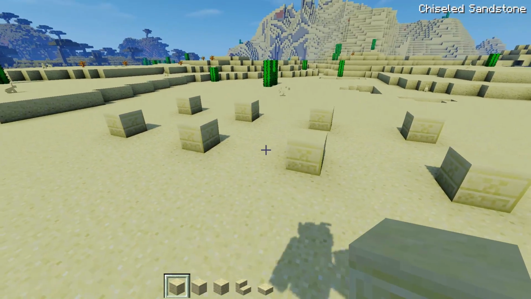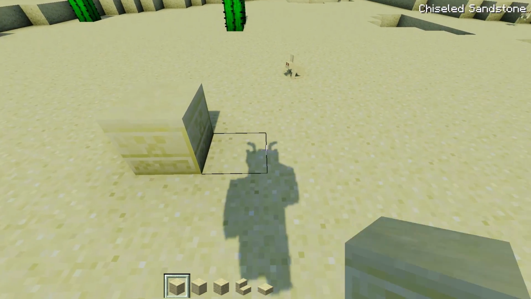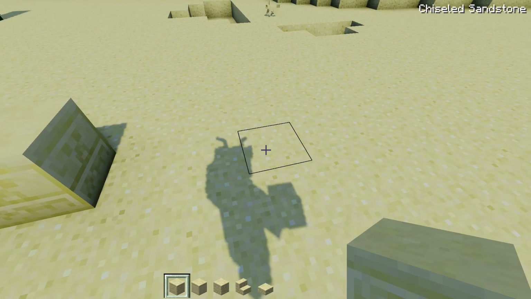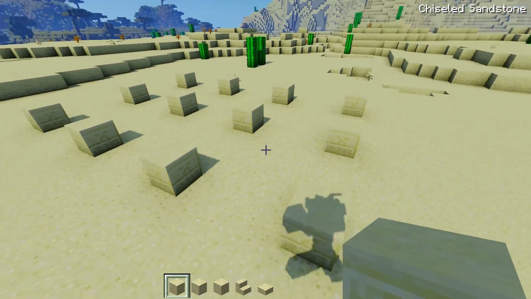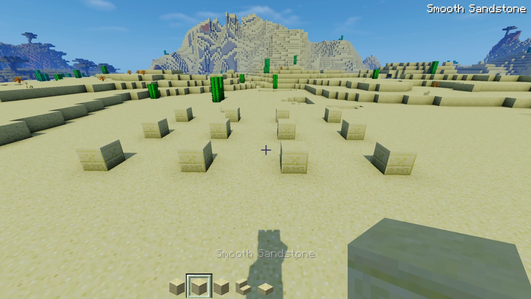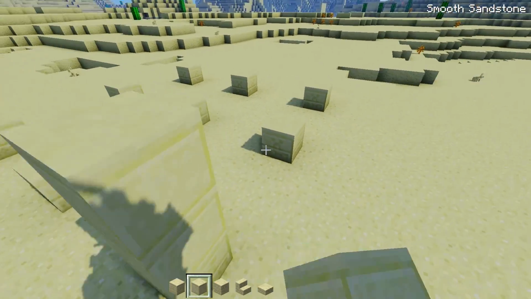So it should look something like that so far. And do that one more time. And we should end up with something like this. Now what we're going to do is grab the smooth sandstone and place 2 blocks on each of these ones on the ground.